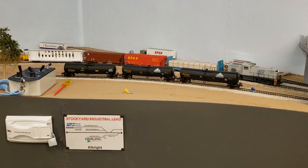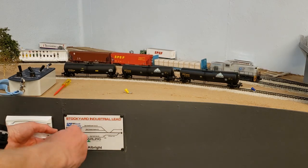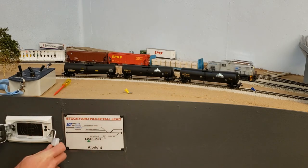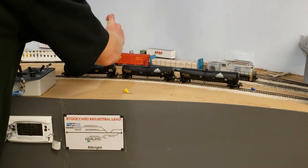Here I'll show you what one of my lock boxes looks like. Darling International here — this spur in the foreground does have a gate. It's obviously not a physical gate yet since I haven't done the scenery, but when the scenery is done there will be a gate and you have to unlock it first. The white key matches the white padlock, so you just unlock it and then you can open the gate. My lock boxes with instructions tell the crew exactly where to spot the cars.